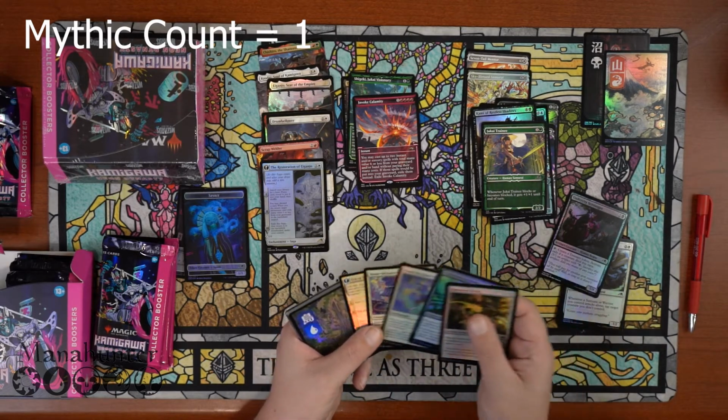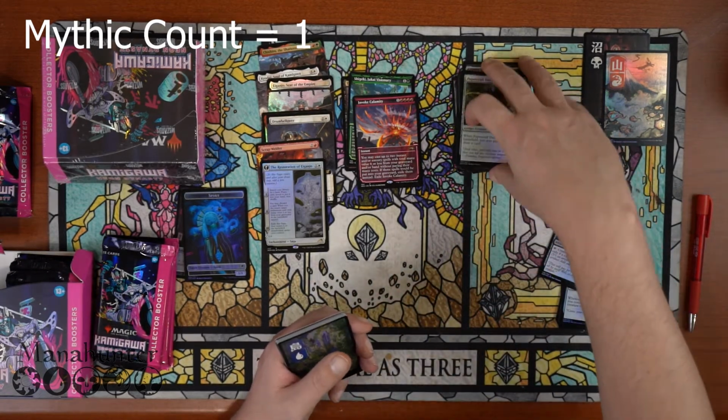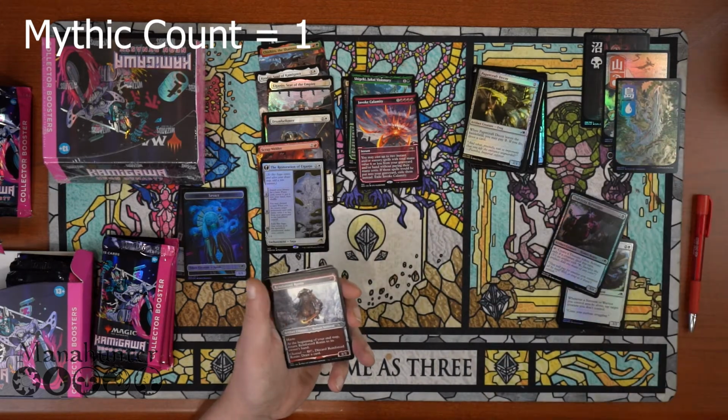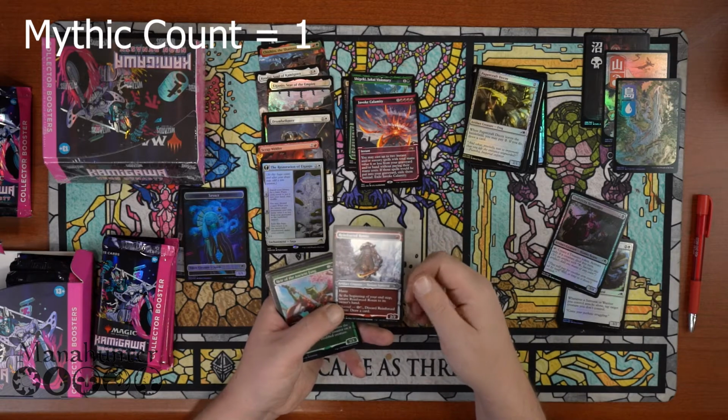historic formats. I'm getting some good draft stuff, maybe a few bucks in the commons and uncommons. We got the island, that's all you really need. We got a one drop. I like me some one drops.